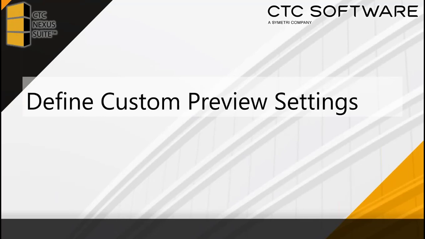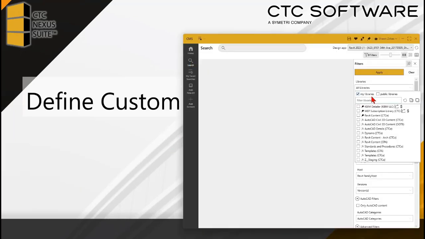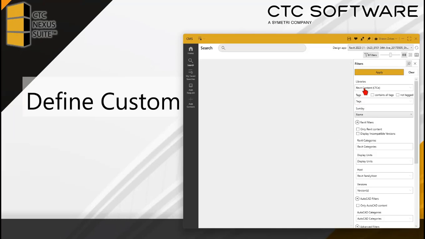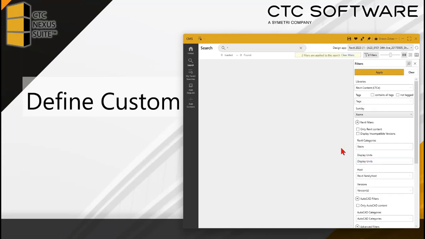Now, sometimes when you run a search on content, let's go do a search here. I'm going to go into my searching. I'm going to intentionally go to my private library here, and I'm going to go to a category like stairs. Okay, these are Revit stair objects. I don't have any stair objects. That's fantastic. Beautiful. I should have probably tested that ahead of time. Let's try railings. Let's see if I have any railings. There we go. Got a railing, right?